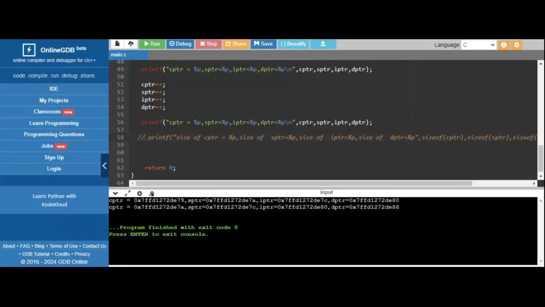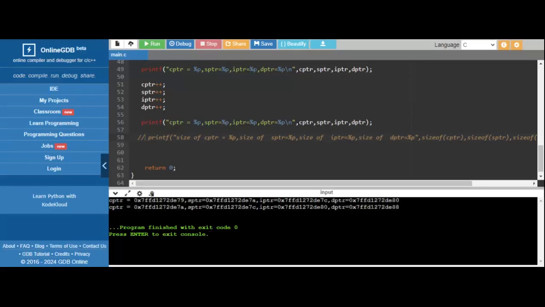Internally it will take care to make sure that when it goes to access the next variable, it increments by the size of that variable. In case of character it is 1 byte, in case of short it is 2 bytes, in case of integer it is 4 bytes if it is a 32-bit architecture, 8 bytes if it is a 64-bit architecture, and double is 8 bytes. That is what we are concluding here.